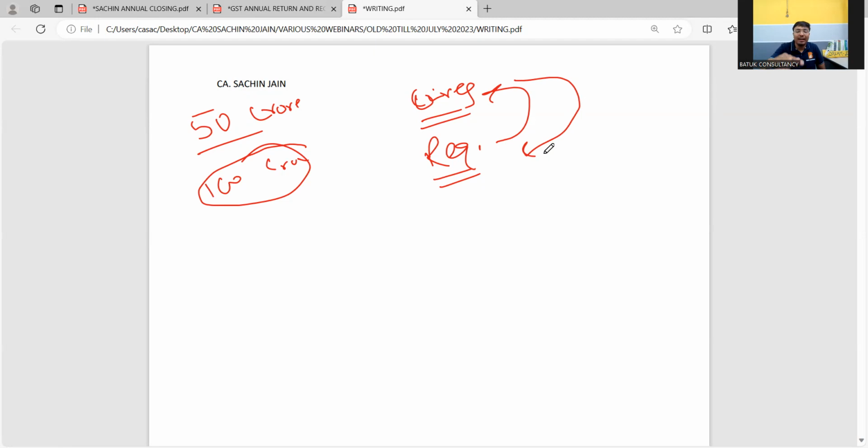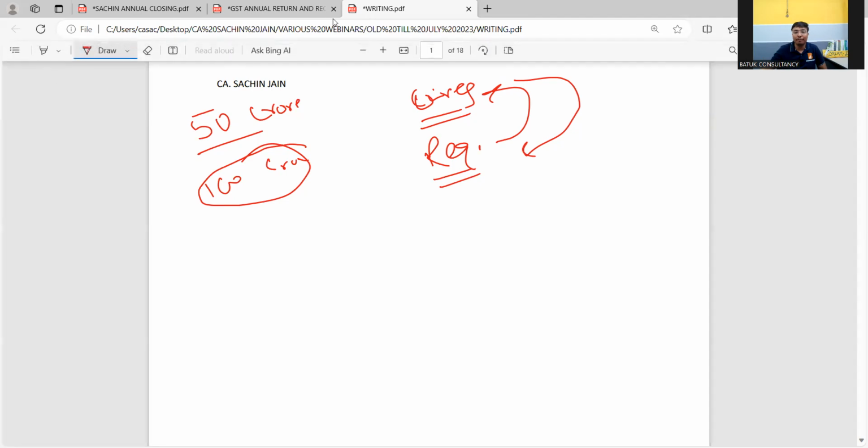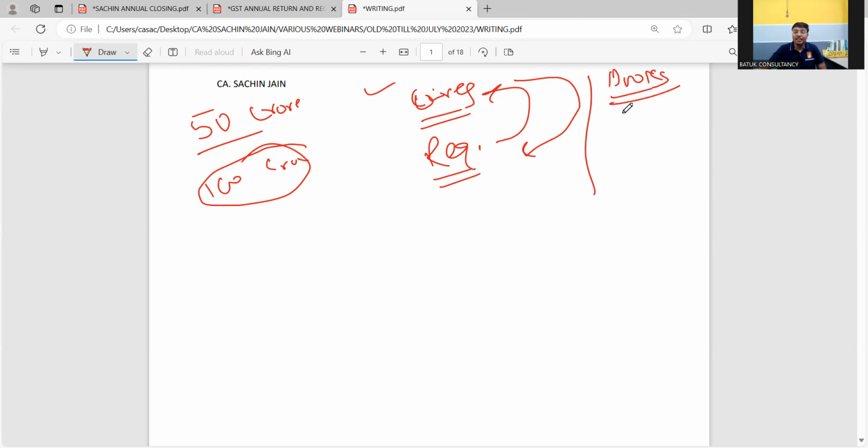So for that purpose, your unregistered will remain unregistered and your registered will remain registered, but as per your books of accounts there are certain changes in your registered and unregistered figures. Suppose this is the data of your books of account, and this is the data of your GSTN portal. Now as per your books, unregistered sales is 50.20 crore and registered sales is 99.80 crore.